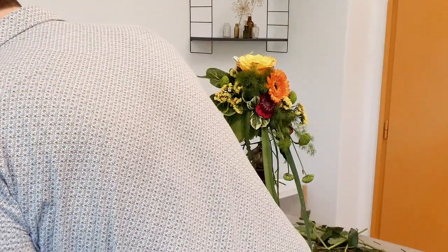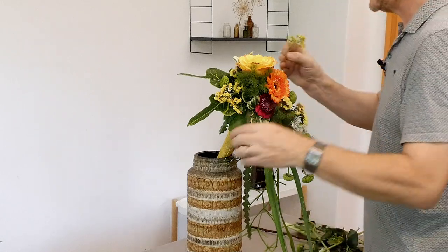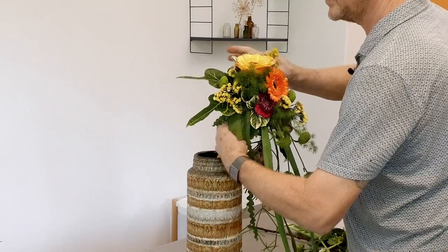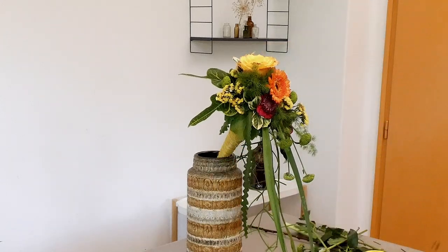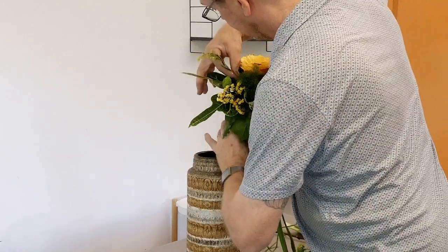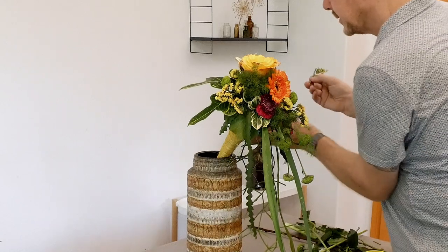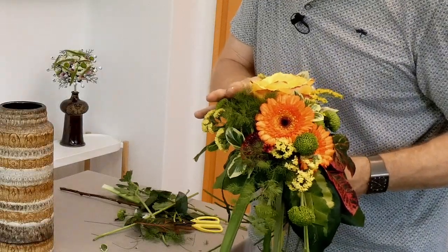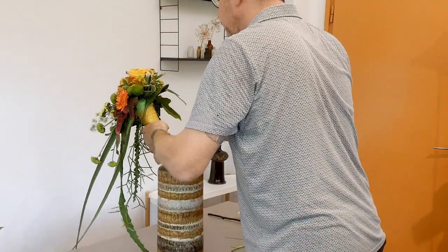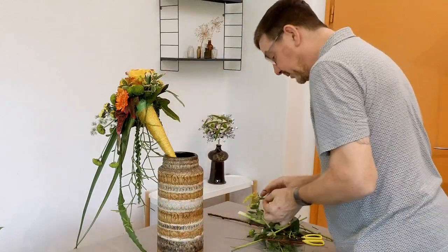Now, what else did I have? I had a couple of little pieces of solidago. So as you can see with this, it's not even a case of needing a lot of material. It's just getting a nice mix and putting them together in a nice way. I want to put this in there, but the stem is not particularly strong. So I'm just going to wire it.